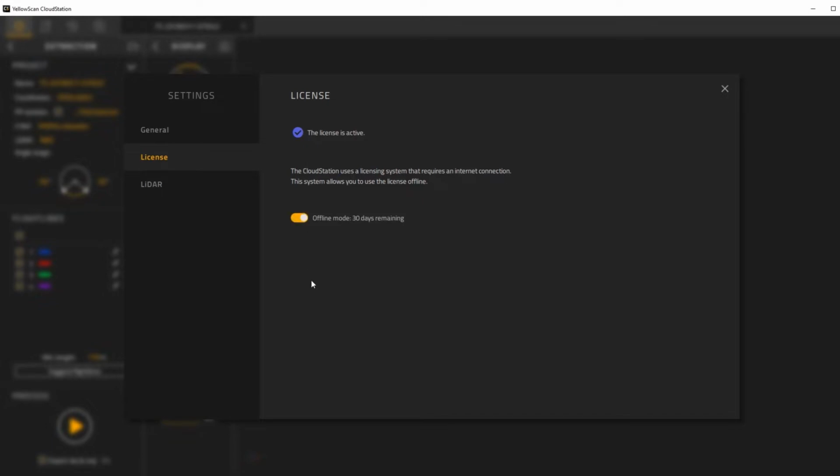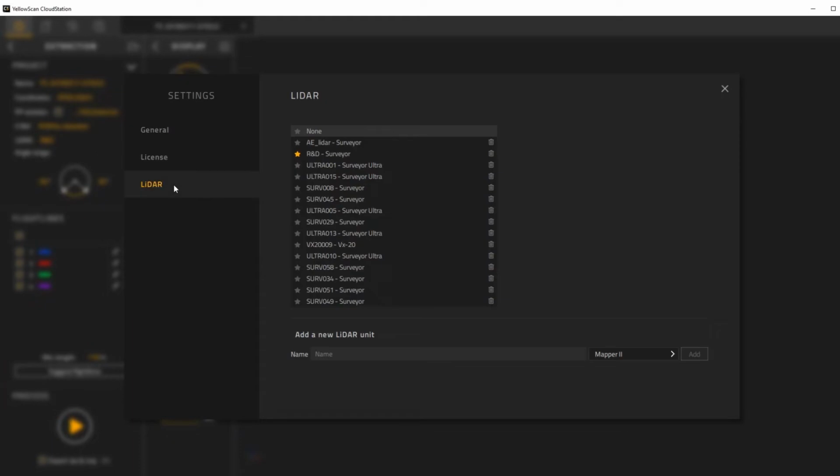If you go in the field, for example, you'll have to check the license off in order to be able to process without an internet connection. So when you go in the field for some surveys, do not forget to actually switch that one off, and this will give you 30 days of offline mode.